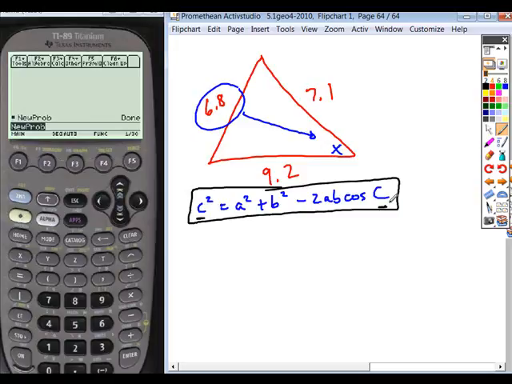And then whatever is opposite what you're solving for will be placed in the other c spot. So we're solving for an unknown angle, so we're going to replace this c with x, which means the value that we need to start with and isolate on the left side of this equation is what value? Opposite this unknown is 6.8. So the way that you would set this equation up is 6.8 squared is equal to the sum of the squares of the other two sides minus twice the product of those two sides, all times the cosine of, again, we replace that with the unknown angle, in this case, x.